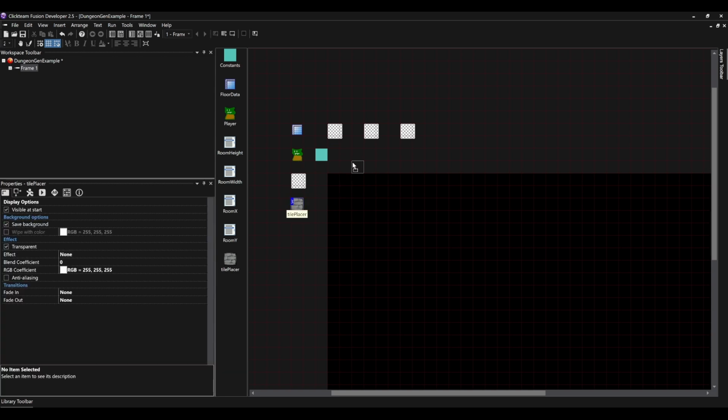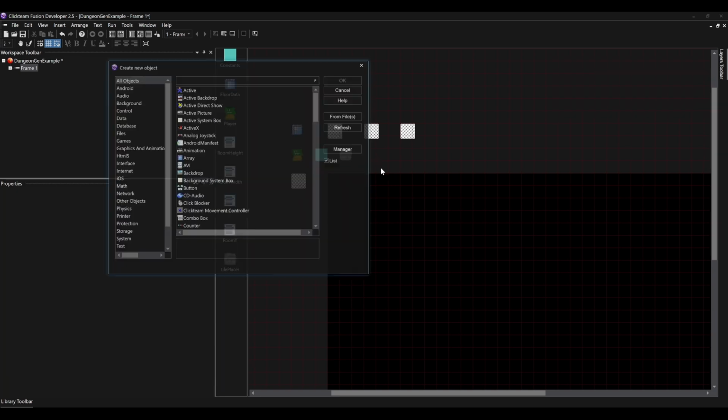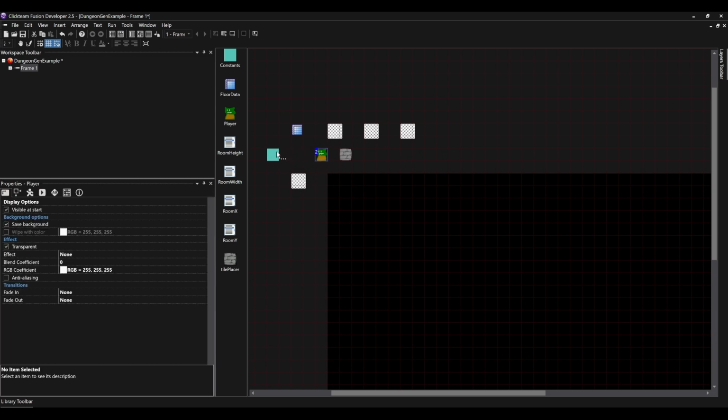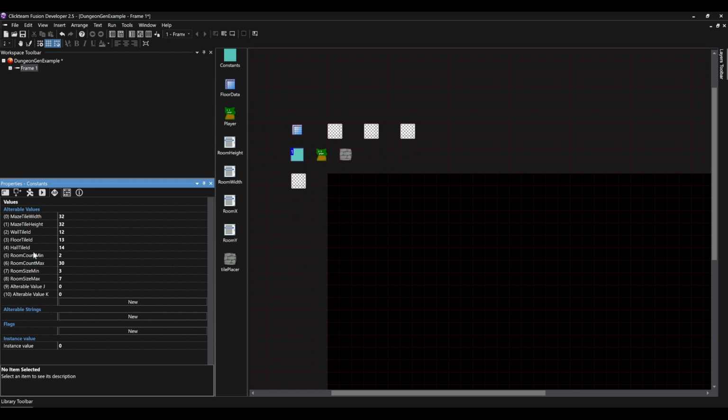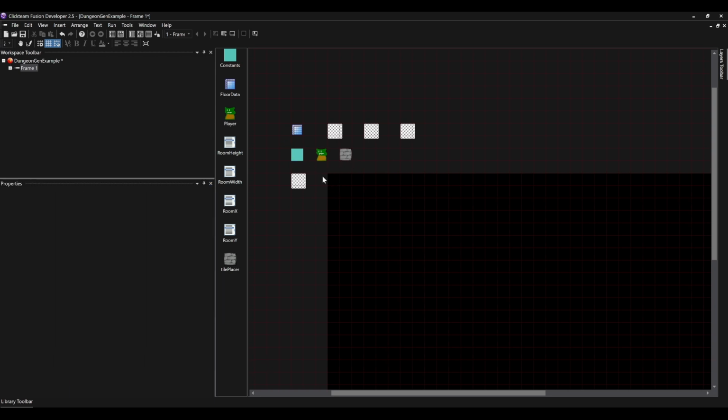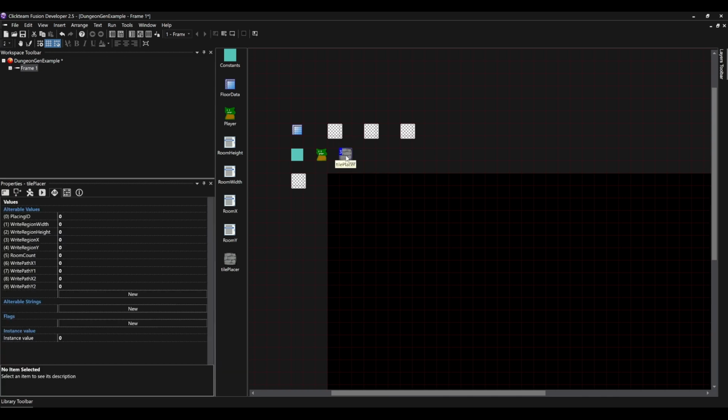The very first thing that I have here is just these three. Now, these are all active objects. My first one I'll talk about here is the constants. My constants I have here, there are 11 of them. They're constant values, so these will not be edited at any time during runtime. These are only so I can reference them. We have our maze tile width and height. That's just in pixels, the size of one tile in our maze. It's also the size of this tile placer object right here, and we'll talk about that in a second.